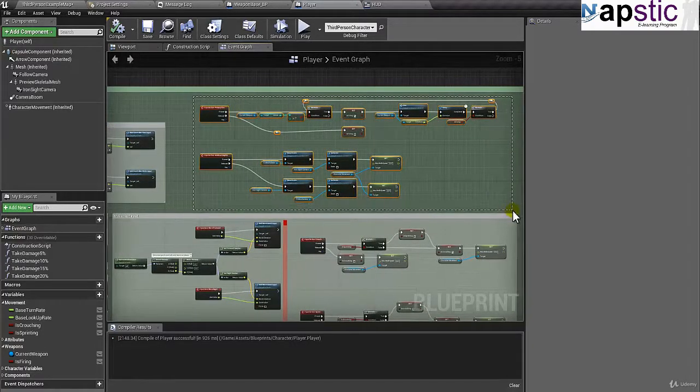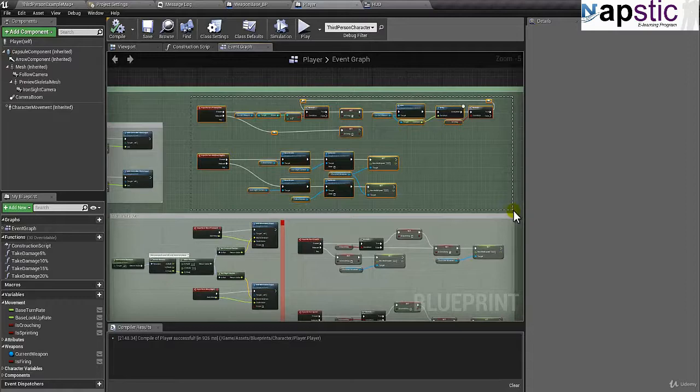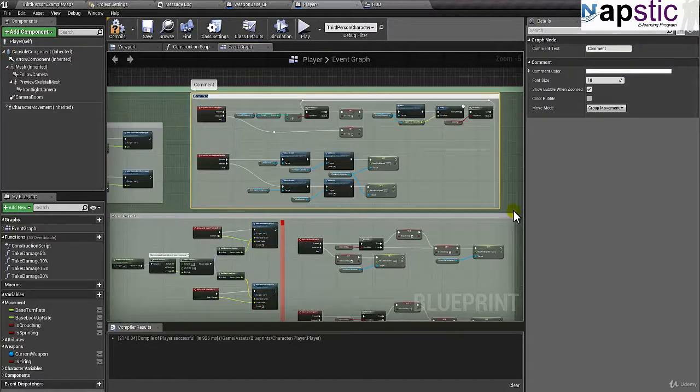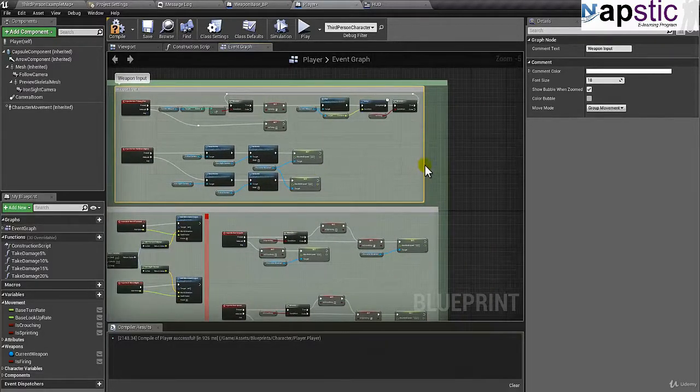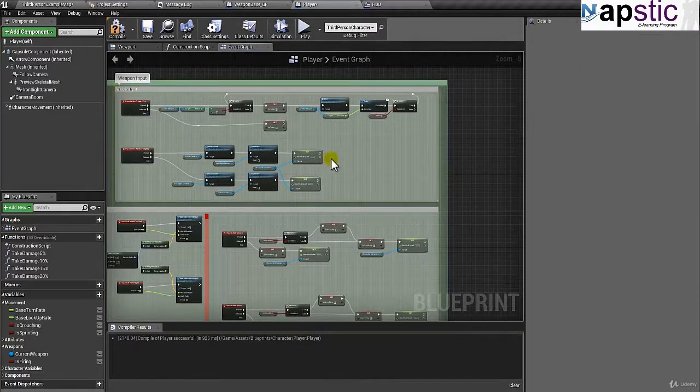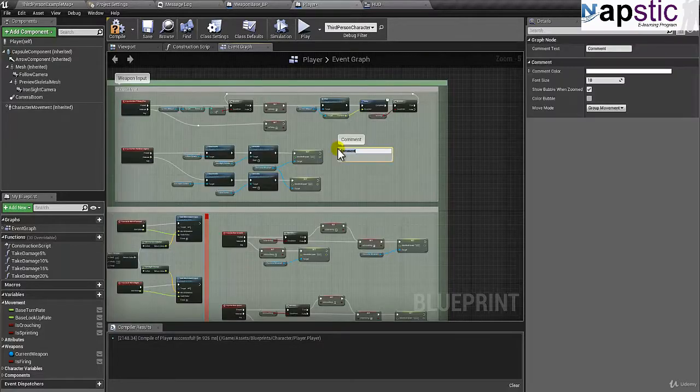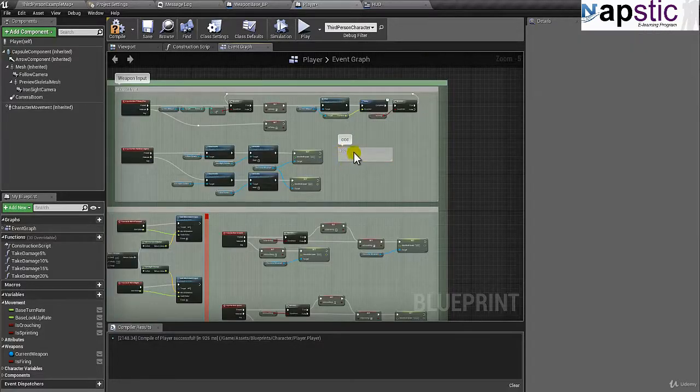I'm going to call this weapon input. Okay, I don't need to give this a color. In fact, I'll just increase the width, and I'll add another comment here, and I'll just hit C.